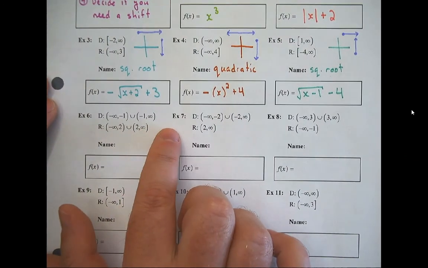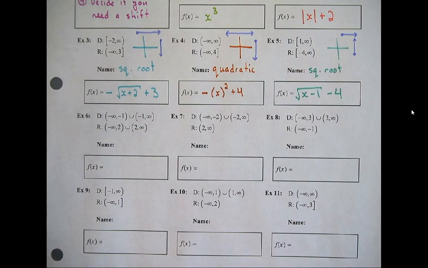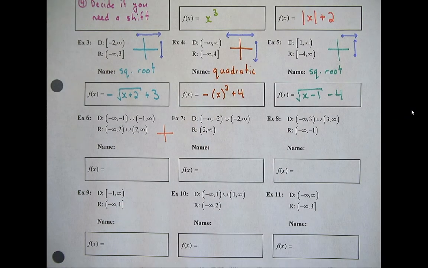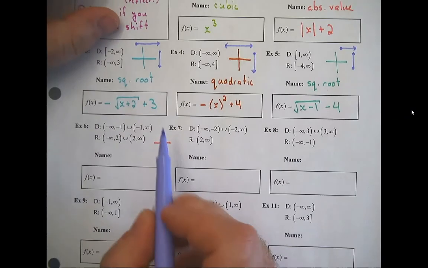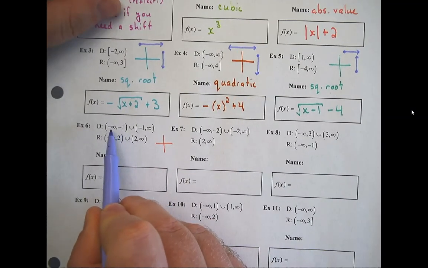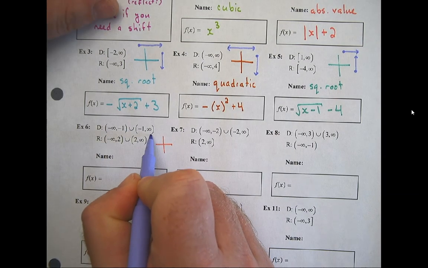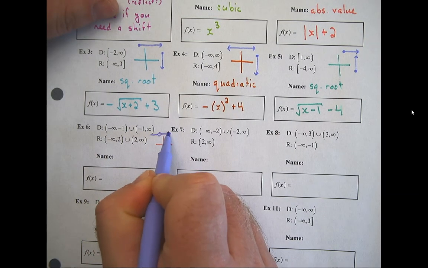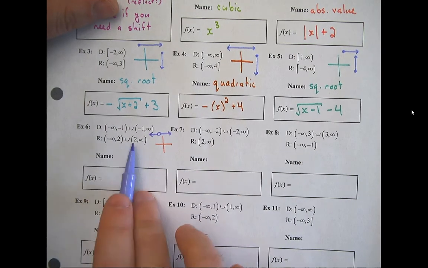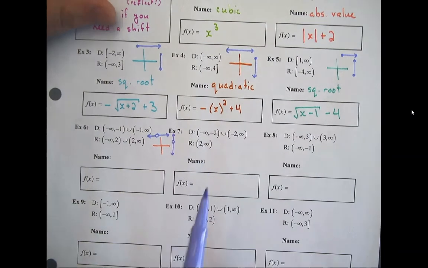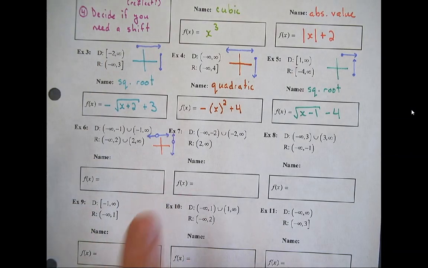This is going to be a little bit tighter fit, so we're already writing pretty small. You're going to have to keep writing tiny. All right, so now my domain is going to go all the way to negative 1, skip negative 1, and then keep going. So my domain is going to look something like this. Open circle at negative 1 and keep going. My range, same thing, except the open circle is going to happen at 2. So it starts at negative infinity, it goes to a height of 2, and then it keeps going up from there.